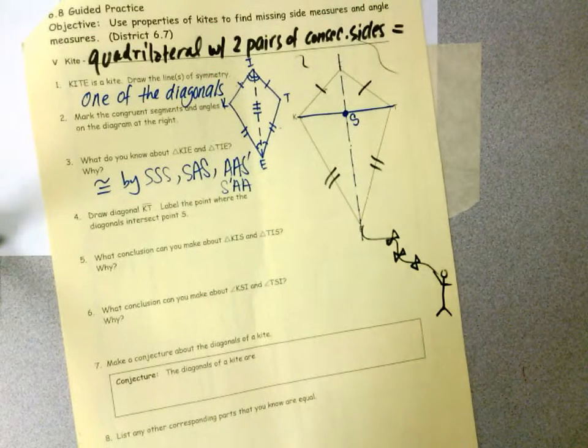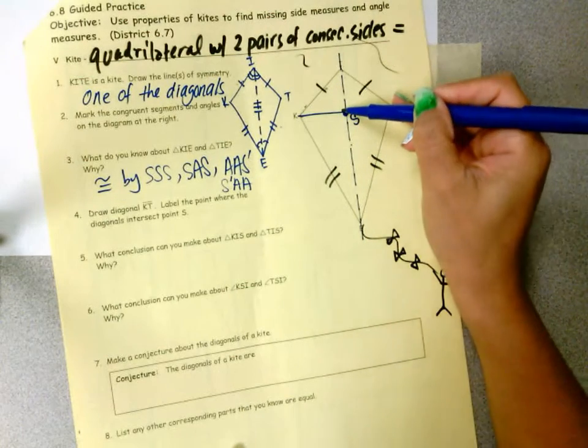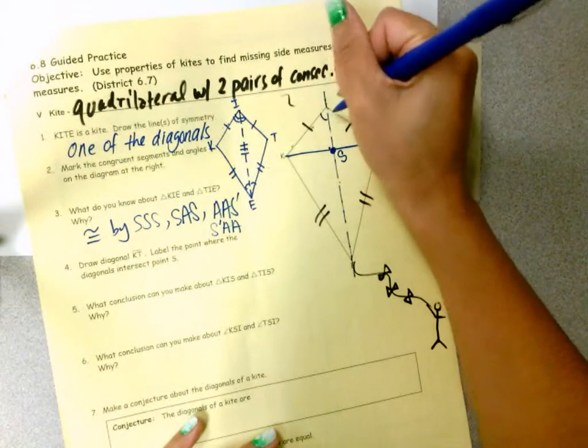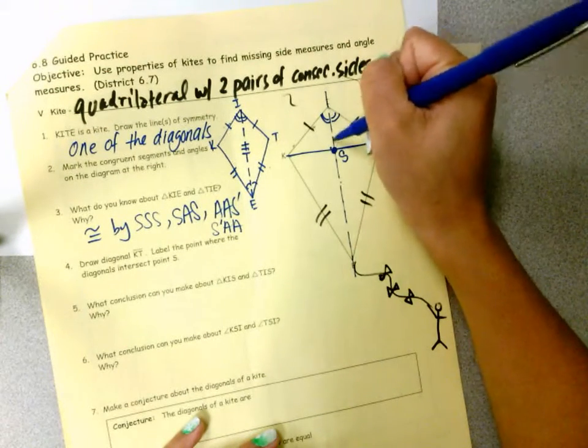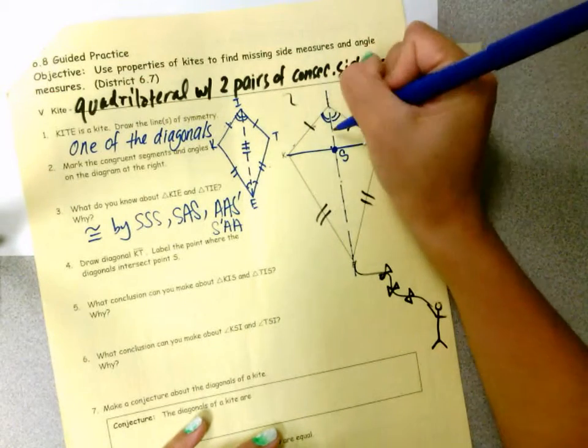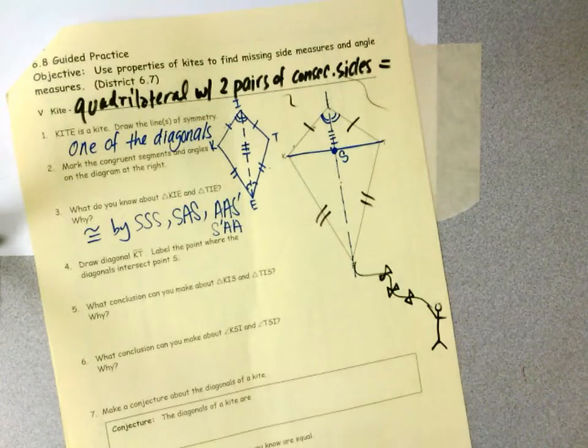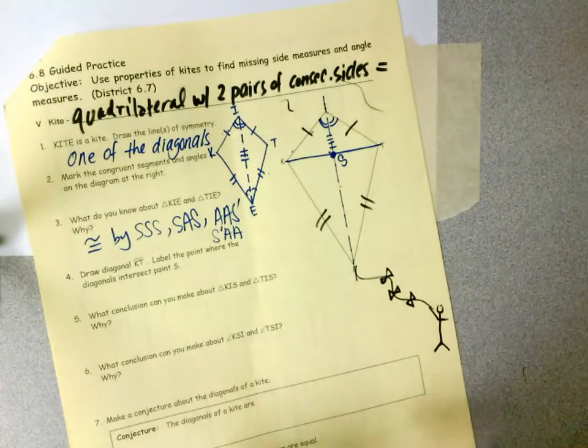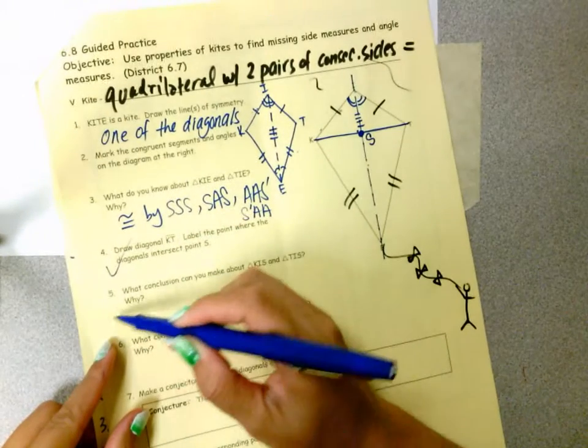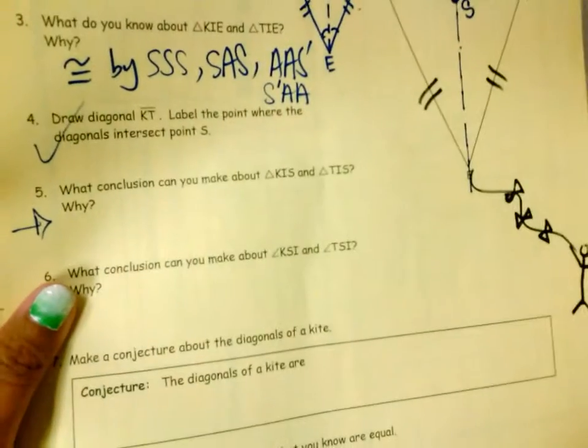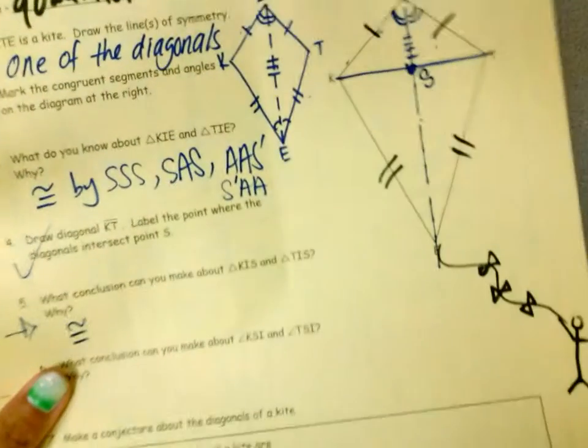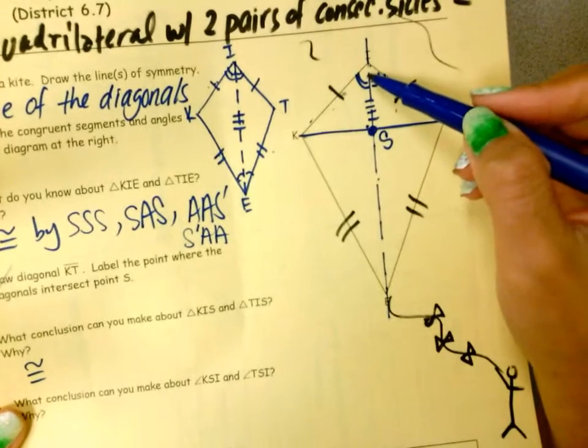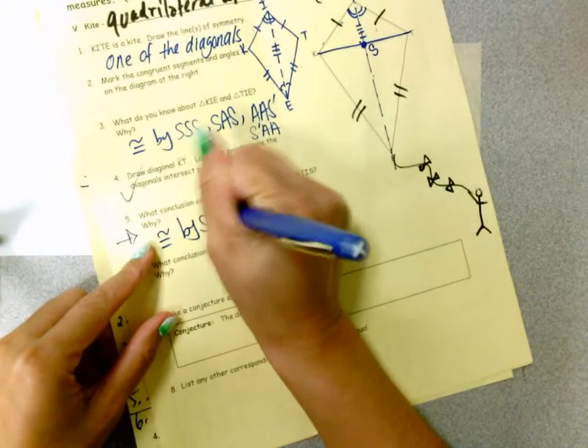What conclusion can you make about the triangle K-I-S? Right? Oh, I forgot to put this in. So I'm just going to put this in. We have two bubbles and then two bubbles right there. Okay. And look at this, reflexive part is also congruent. So since I did three over here, I'm going to do four. One, two, three, four. I know that's a lot, but just to differentiate between the previous problem and the problem that we're working on right now. So we did this one already. So now we're on step five.